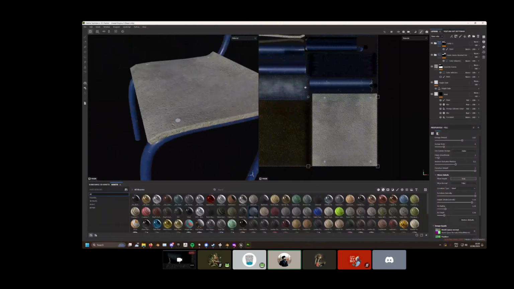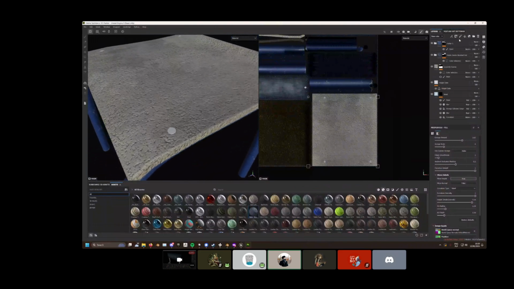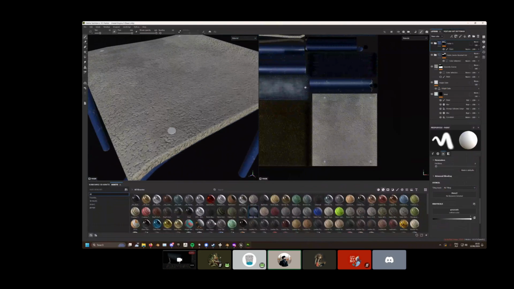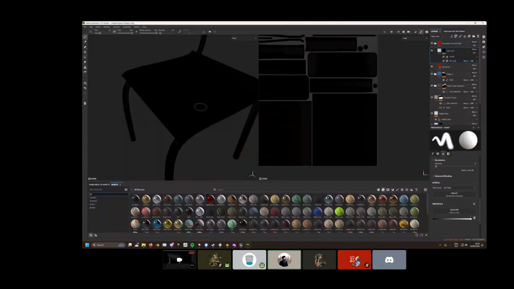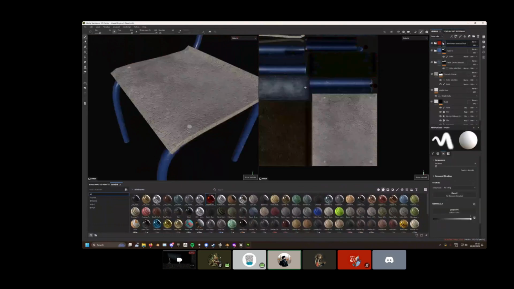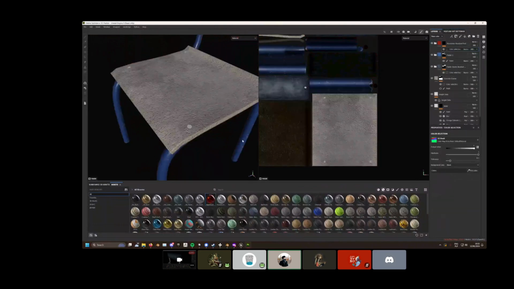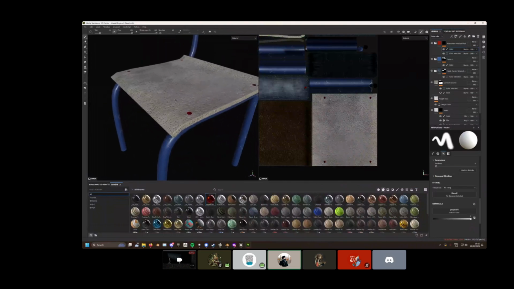And once this is done, we need metal here, so we can make another layer. But maybe let's use, I don't know, red aluminum. This is again a bit simple material, consisting only of soft dust that for some reason isn't even visible here. But I can mask it out again and use a color selection and pick color here. Or if I wanted to paint it by hand, I can also add a paint layer in the black channel and I paint it like this. This is good for any hand painted details.